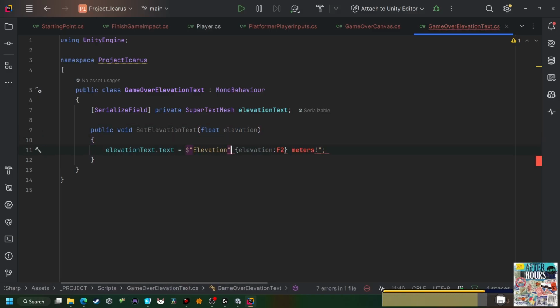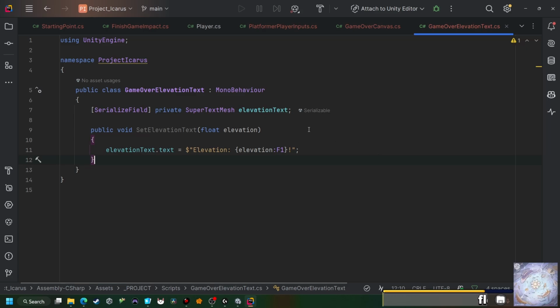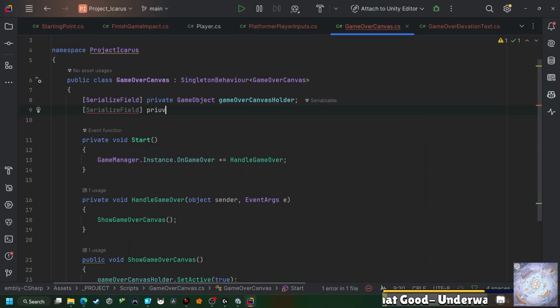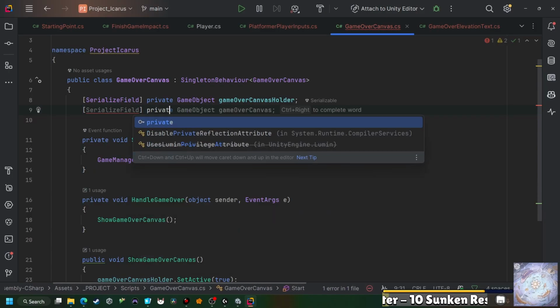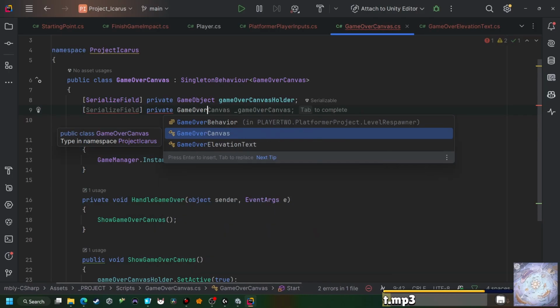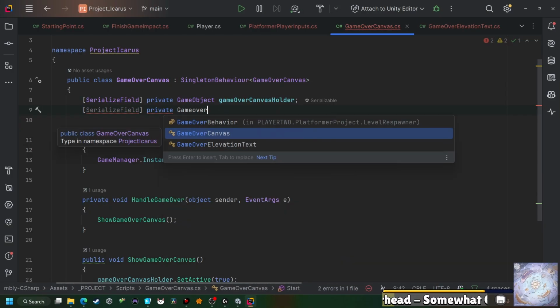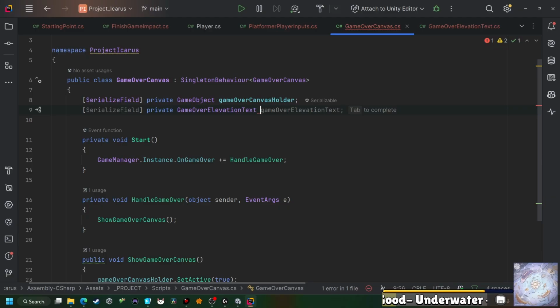Elevation. And then game over canvas, I have a private game over elevation text. Nope, that's not what I wanted. Game over elevation text. Elevation text.